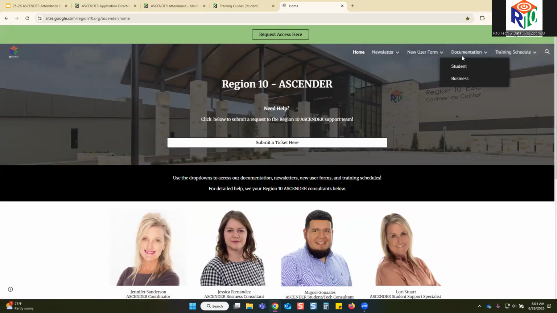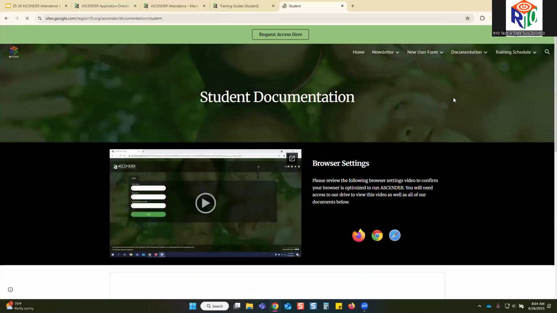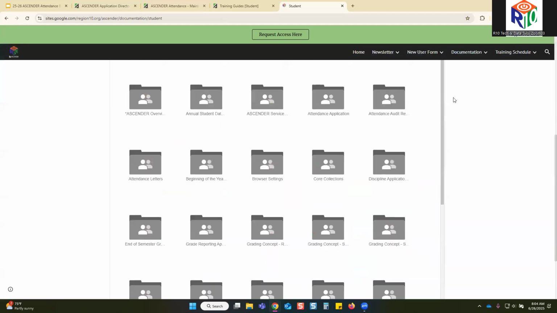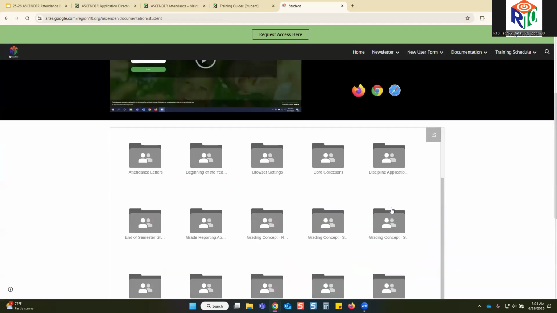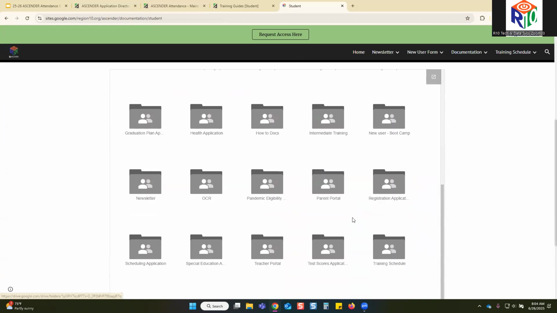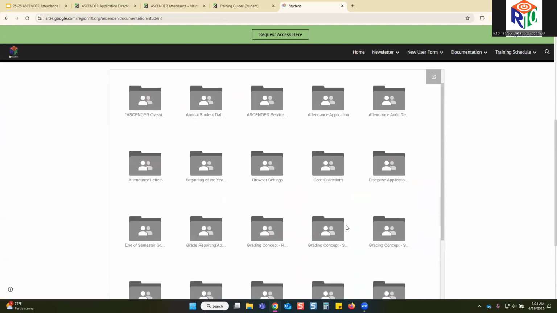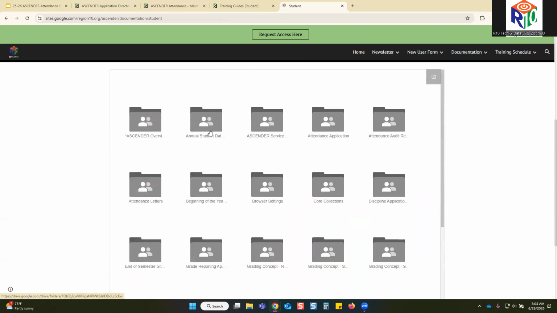But I want to draw your attention to the documentation folder, particularly the student. And you'll see we have our folders for every application and sometimes process of the software. So for example, we have an overview, annual student data rollover. Attendance application is where this information will be housed for the recording I'm currently doing, as well as the PowerPoint.